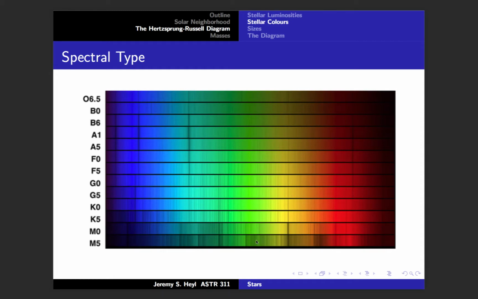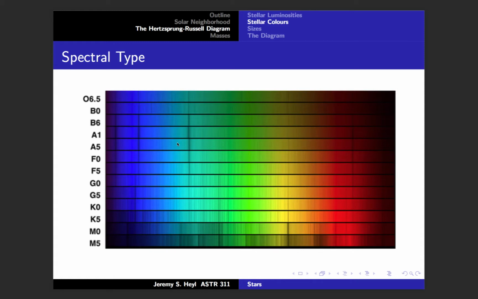And that's because these stars are actually forming molecules in their atmosphere. The spectral type, it turns out, is very much correlated with the color of the star. And you have to think that maybe at the time these two were separate things, but there's a reason why they go together. So what the spectral type meant were these letters that people came up with, where A were the stars that had the strongest hydrogen lines, the lines of hydrogen, which are these guys right in here. Bam, bam, bam. So in here, those hydrogen lines are the strongest.